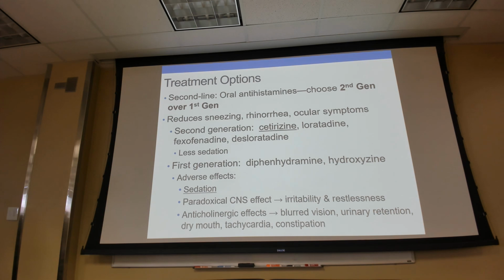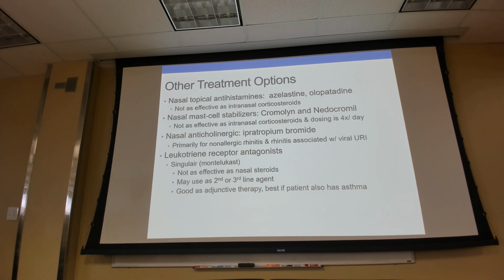Knowing that there can be those kiddos that have that paradoxical effect where it wakes them up, so about 1 out of 10. You will see that in those kiddos. And it has that anticholinergic cross effect, so it kind of dries everything out. So they can wake up with dry mouth, dry nasal mucosa, those types of things. So as long as you know what you're doing, which generation you're using, you should be okay.